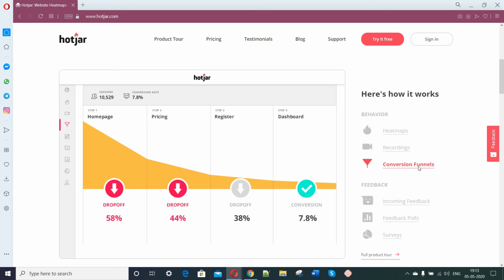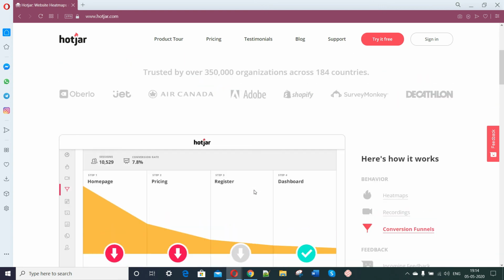This information over here, conversion funnels, helps you to figure out what are those pages that are not performing for me, what are those pages which are not having a good conversion rate, and maybe you can take action on those pages by understanding how do I optimize the design layout of this page, how do I optimize the communication style of this page, or how do I change the images or play around with the image and video that are there in this page, so that I can get better engagement from my users on these low performing pages. So this is how HotJar can be of great help.